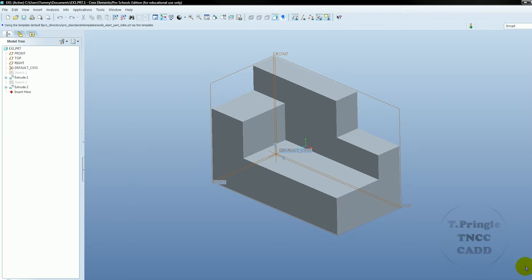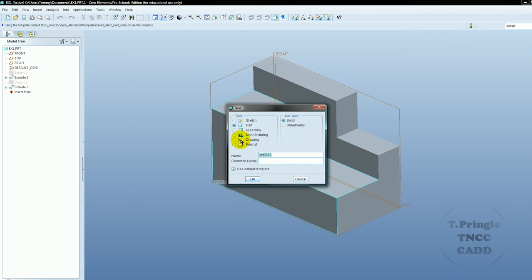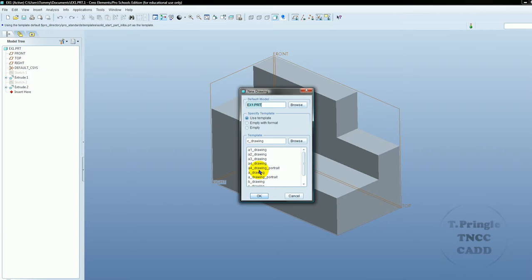In this video, I'm going to discuss the process for creating a drawing for exercise 1. The early stages of the drawing creation is very simple. The process that I'm going to use for this is I'm just simply going to click on New, select Drawing, make sure at this point I name this, so I'll call it Ex1D for drawing. And I'm just going to select a drawing.